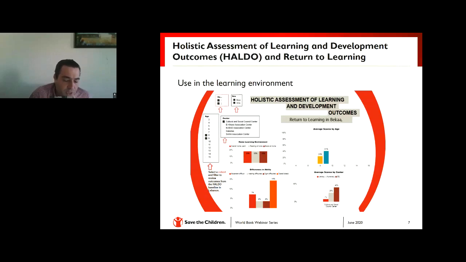We have a general page, a literacy outcome page, a numeracy outcome page, and a social and emotional learning outcome page. Data have been disaggregated by gender, age, and the center where the implementation took place, in addition to the average score. In addition to that, especially for the literacy, numeracy, and social and emotional learning pages, we had the skill level, in addition to the activities that are supposed to be conducted and implemented for every single group.